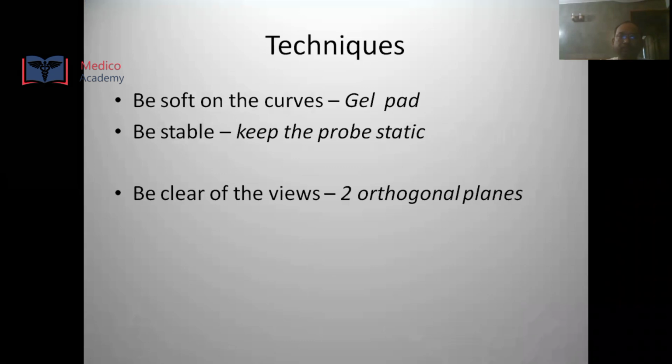Before we discuss the types of inflammatory arthritis and the ultrasound findings, I would like to talk on the technique which should be used whenever we are doing ultrasound of the smaller joints. We should always use a thick gel pad so that the compression effect of the probe doesn't affect the diagnosis and the assessment. We should try to keep the probe as stable as possible so that we are able to see the structures clearly. We should always see the structures in two orthogonal planes. I will be talking about how it is important.